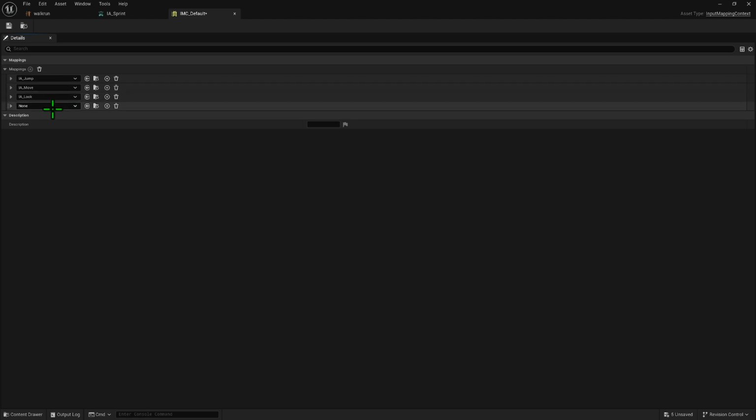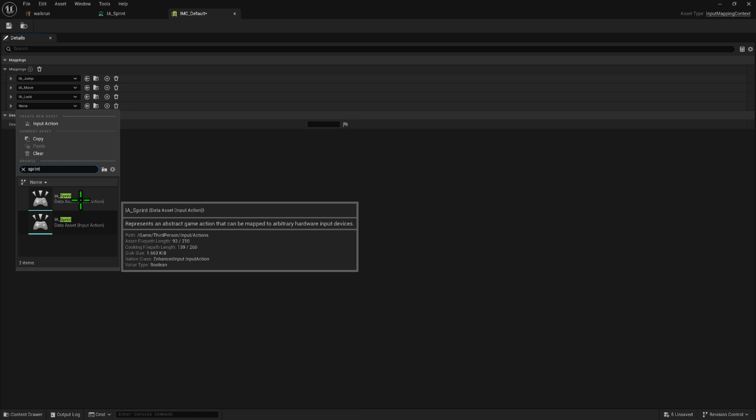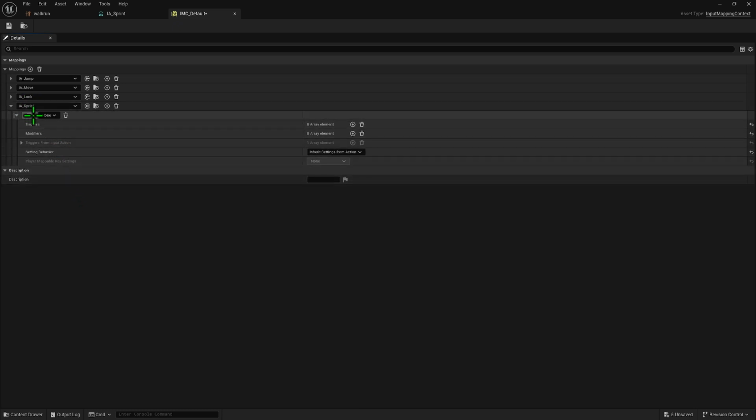Let's make a new one and choose the sprint. Let me just make sure I'm picking the right one we just made, because I have a different one in here. You should only have one. Pick left shift or something. Then let's save it again.